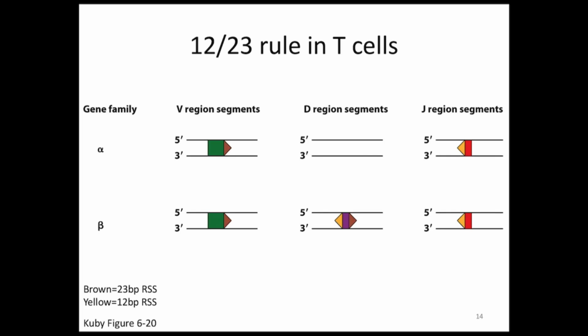Yep, Paige. Technically, if it skipped over the D segment, is it considered an alpha? Well, it's on a different chromosome, so it would be a beta. To be honest with you, I think that if it tried to make a beta chain that skipped the D, it probably wouldn't be a functional beta chain and wouldn't make it through T cell development, is my guess. But I don't think we actually observed that to know. But my guess is it would just die because it wouldn't make it through T cell development.